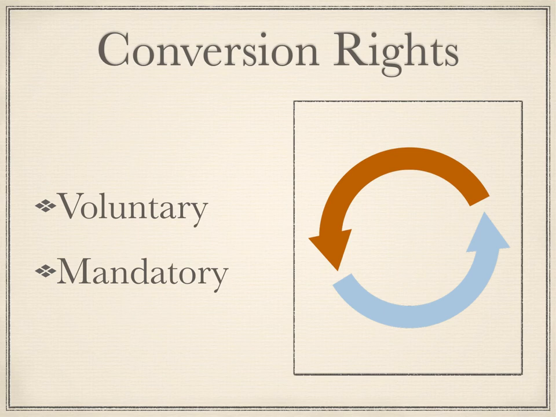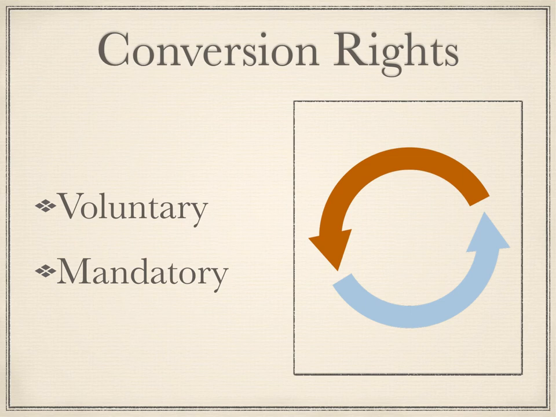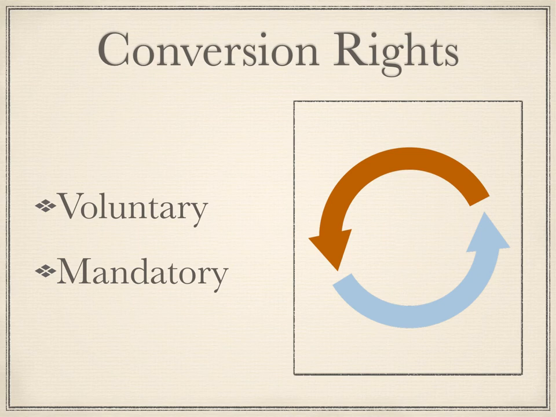Let's talk about the two types of conversion: voluntary and mandatory, also known as automatic. A voluntary conversion says that the preferred stockholder may, at its election, convert its preferred stock into common stock — this establishes the fundamental right to convert and is what makes it convertible. A charter usually describes a procedure for exercising that right, typically entailing notice to the company and surrender of the preferred stock certificates. When would a VC voluntarily convert? Maybe the shares have a capped liquidation preference, and the liquidation proceeds are high enough that the cap is reached and the value of the shares is higher if you simply share in the residual with the common rather than taking your capped liquidation participation.